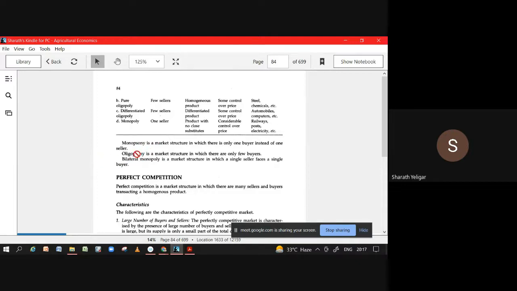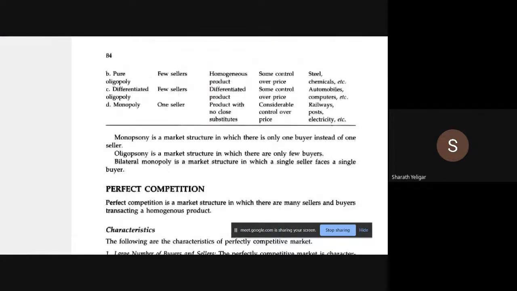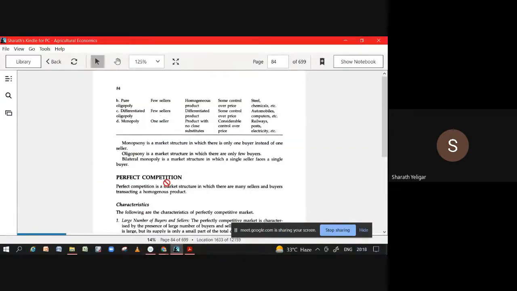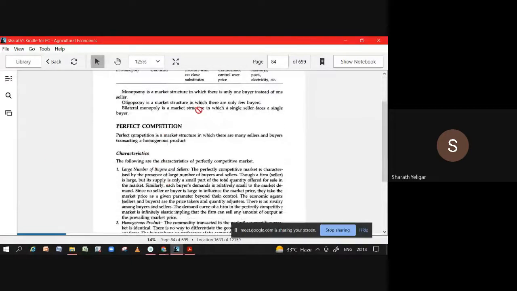And one basic thing I'll tell you, why this question is not difficult. Single seller, single buyer is bilateral monopoly. That looks so simple, because bilateral means two. But why do they ask this question? They think that if you have read this, it means you have read all the things which are above here. That is why usually teachers will ask questions from the last points, on the assumption that if you have read the last point, you have read all other points. So be aware of the last points in any portion.